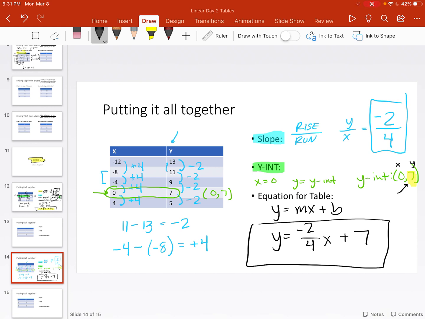Again, if you want to return back to your document, you have part 2. You have 2 questions like this to answer. Although on your document, I don't give you a place to list your slope and y-intercept. You can just write them below to keep a middle note. Okay, my slope is this, my y-intercept is this. And then go ahead and plug in your equation. On your paper, all I ask you for is what I just highlighted. But in order to get all of this, you will need to know your slope and y-intercept. So go ahead and fill that in underneath, and then give me your equation to top things off.